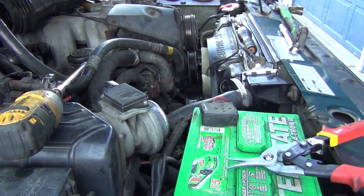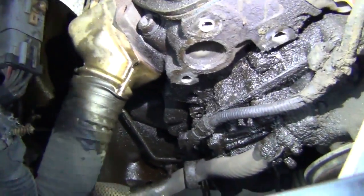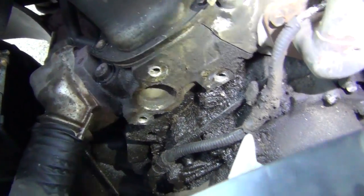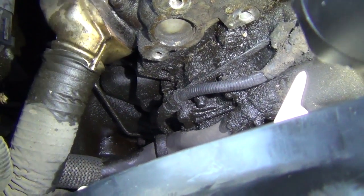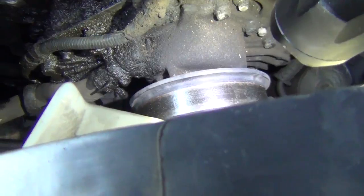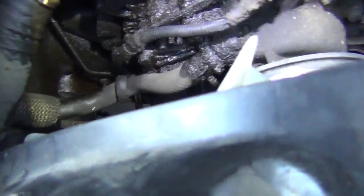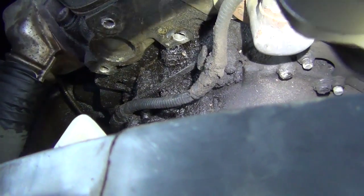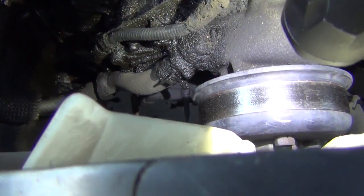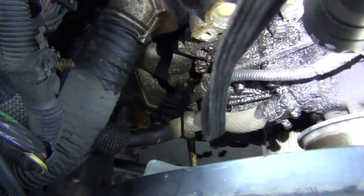All right. This is where I don't get it. So we're all wet. Yeah, you know what? I should probably replace the water pump anyways. So basically, what I'm seeing is we need to pull this fan and water pump and everything needs to come out. And then we need to pull the pulley off. I hope I don't need a puller for that. And I think this timing cover back here needs to get resealed. That's what's leaking.